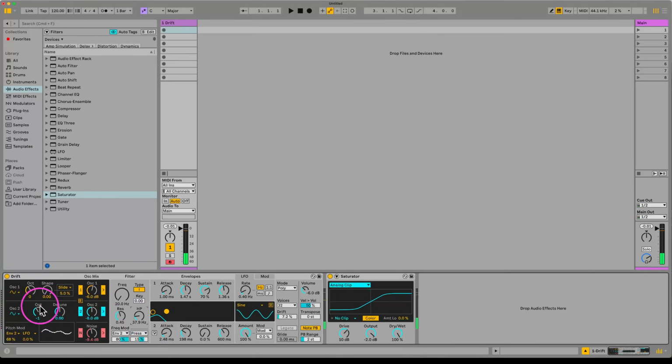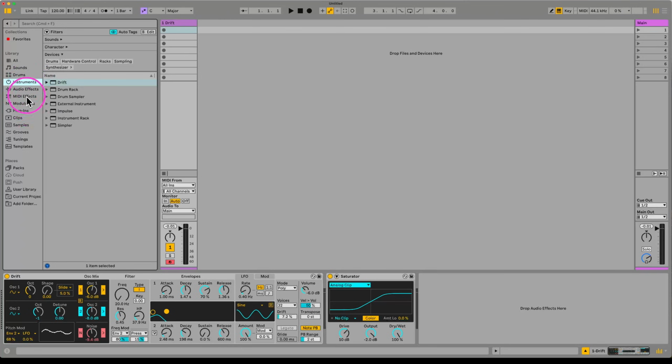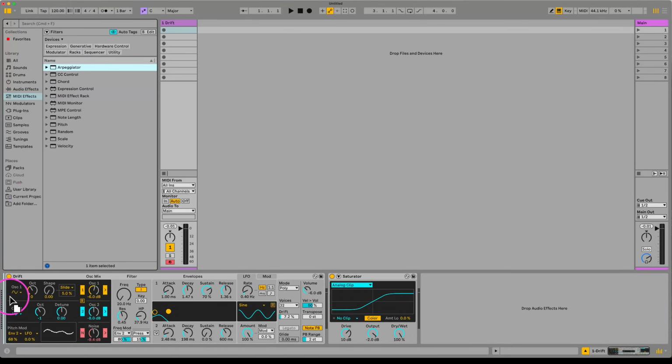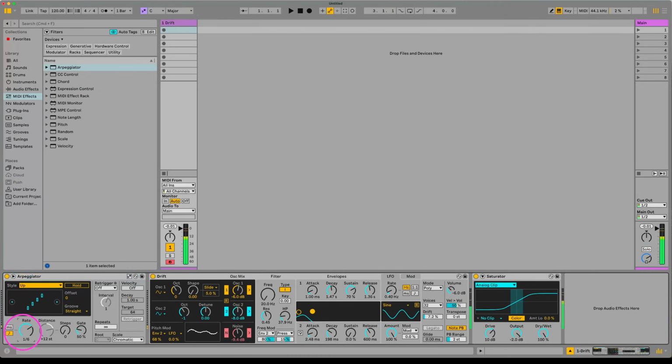All right, we'll start there. And then the next thing we're going to do is add an arpeggiator. We'll put this on 2.